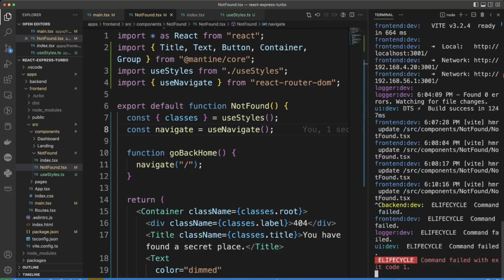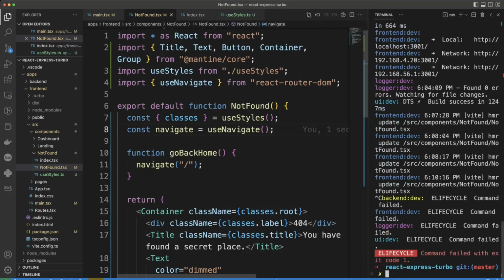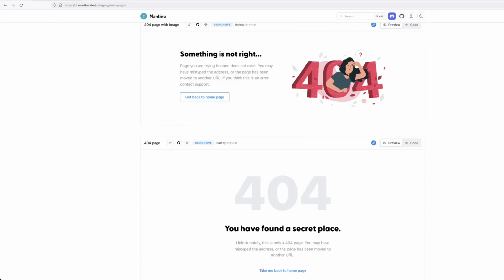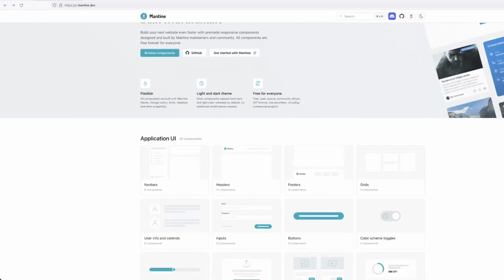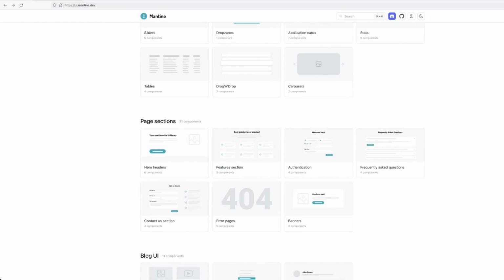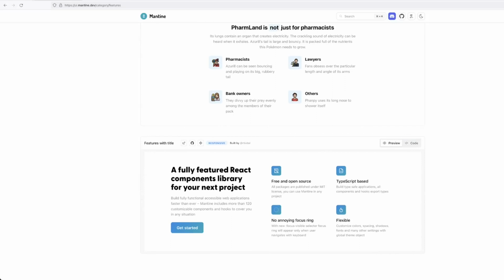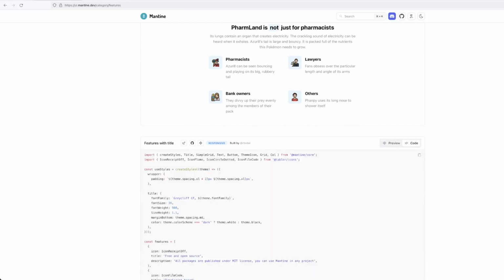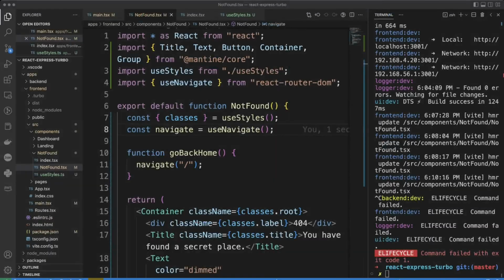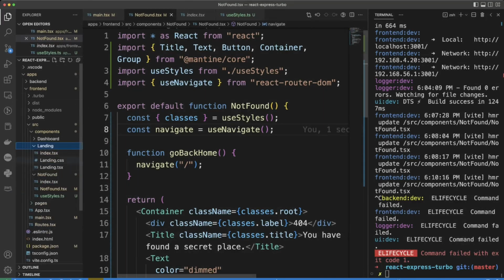Let's cancel out of the dev server, and we're going to work on index page and also dashboard page. For the index page, we're going to be using a different UI component. It will be in the feature section, and we are going to use the following component. Again, we're going to be copying code and refactoring a little bit. First of all, let's delete the CSS files that we have from before. It will be index.css, and there will be landing.css.